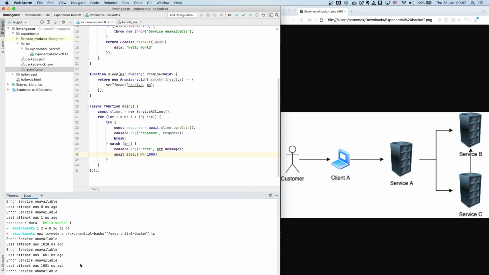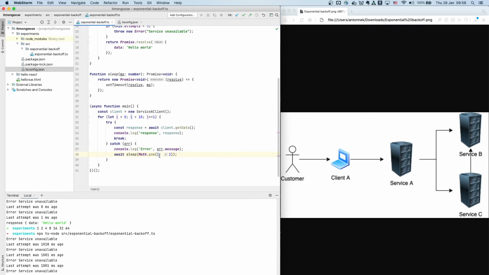So in this case, you would need to sleep exponentially, and in order to do that, you use the Math.pow function. Just basically say this would be to the base of 2, and we would use the number of the attempt as the argument.